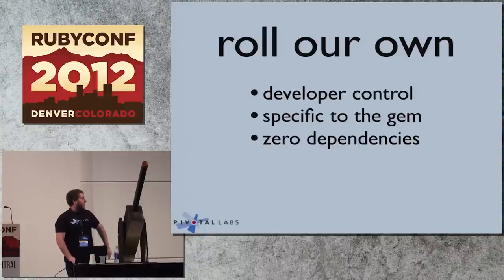And it's rolled specifically for the gem, so there's a really nice DSL around the event loop and tacking things into it. But the same rules apply as with Celluloid or with EventMachine. You can never block it. So it was nice to get that win out the door and feel like I actually had control over my own library. I didn't have to read other people's documentation.